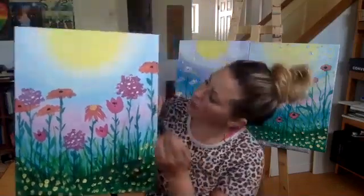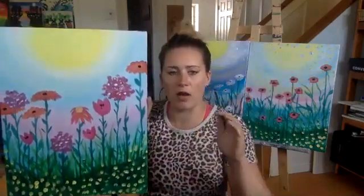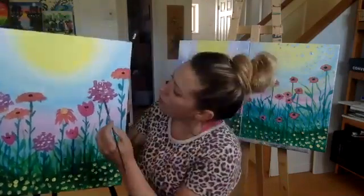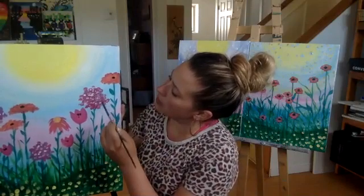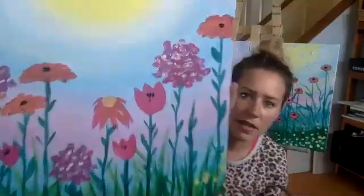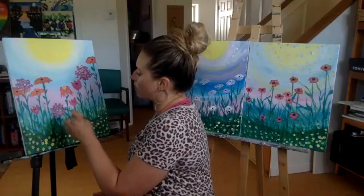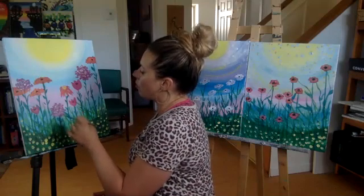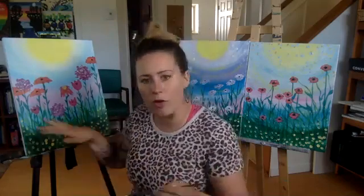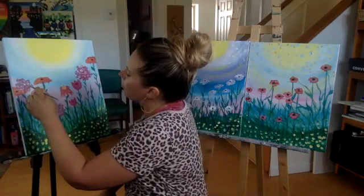So for the puffball flowers, if you're doing a ball flower, sometimes you feel like you can't see the texture anymore. So if you want to go back in there with just a little bit of white and do a little bit of highlights, it'll make it easier to see the texture of the flower. And if you did that with white and you feel like your white flowers are looking too dense, like white balls, then you can always take some white with a little bit of color, whether it be pink or purple or whatever, and do the exact same thing to give it a little bit more texture by adding some darker parts on the flower.